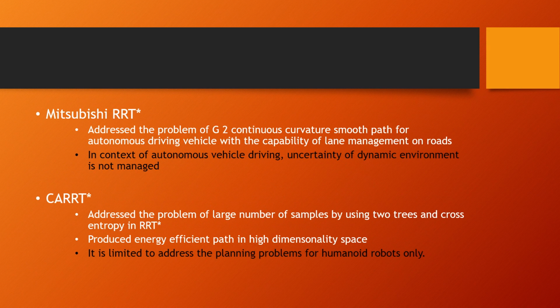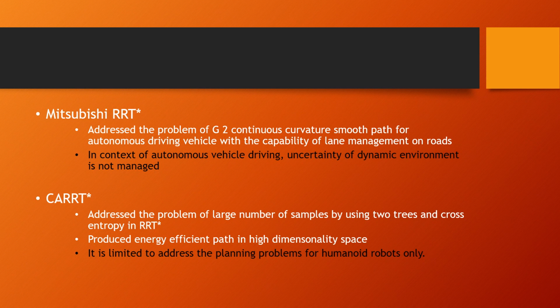Mitsubishi RRT Star proposed an approach that used a two-state sampling strategy similar to SRRT. This is specifically for autonomous vehicles. It implies two-phase surfaces meet along a common edge tangent, and the rate of curvature change at each point along the edge is equal for both faces and surfaces. A local replanning procedure enables the algorithm to react to dynamic obstacles.